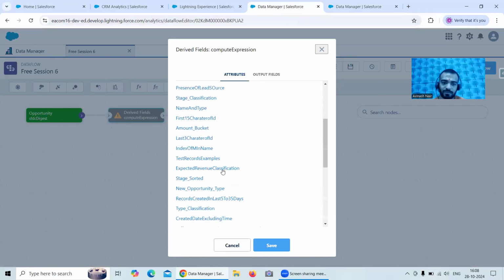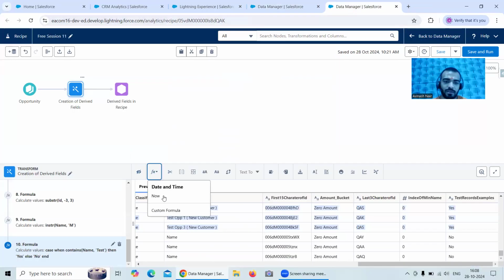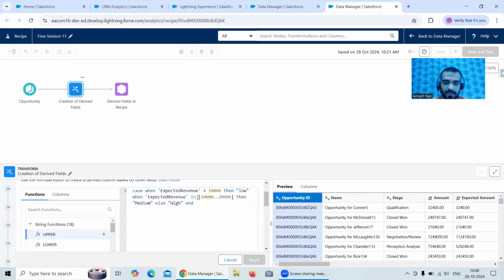Okay, for this expected revenue classification also, this one won't work out. So we have to write it in a bit different way on the recipe side. Now if I go to custom formula, what I have to write is expected revenue. First of all, I have to write between 10,000 and 2,000, because this way it doesn't work out. Then medium else high, and expected revenue.